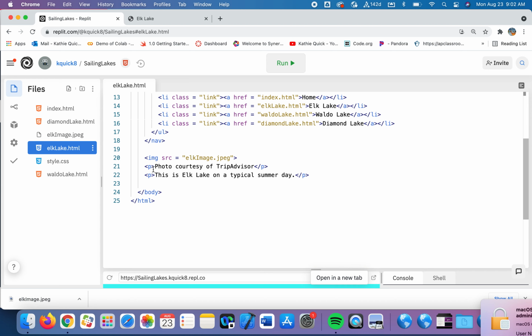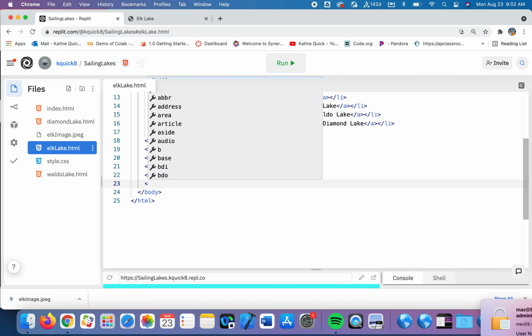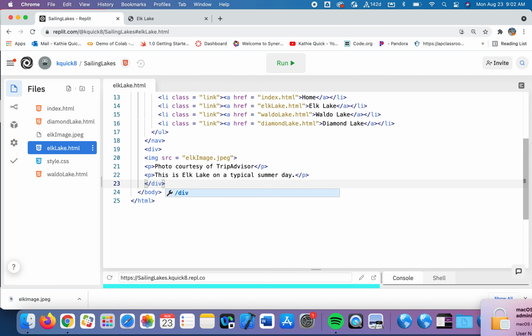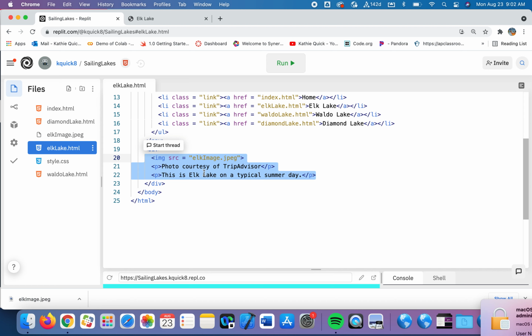First of all, we're going to put all of this content into a container, and we call that container a div. A div is literally just a tag that contains all of this information. And if we contain all of this information in one div, in one tag, we can style it together. So all of this information inside of this div will be styled together. So I'm going to indent this to make it clear that all of this information is in this one div tag. It's all in this same container.